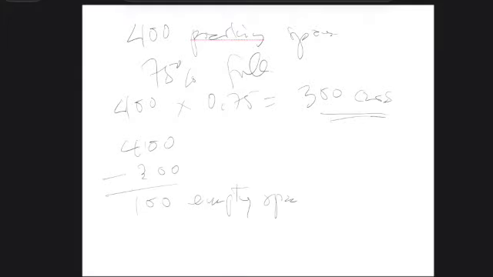So now you try. If we have 400 spaces at 90% occupancy, how much is that going to be? Okay, you can pause the video and calculate that quick. So we have 400 multiplied by 0.9.